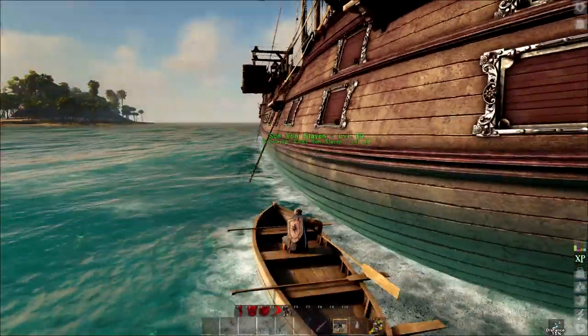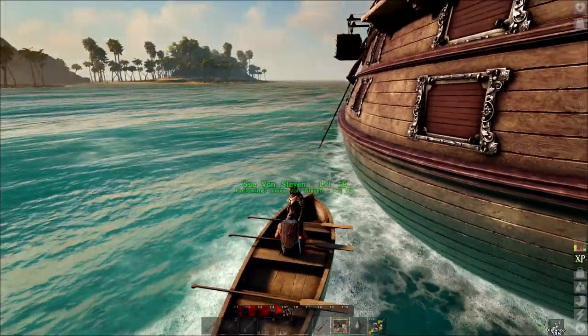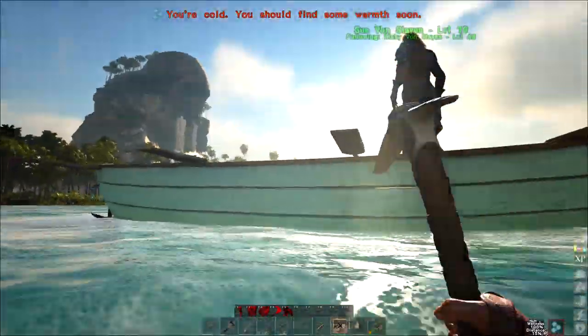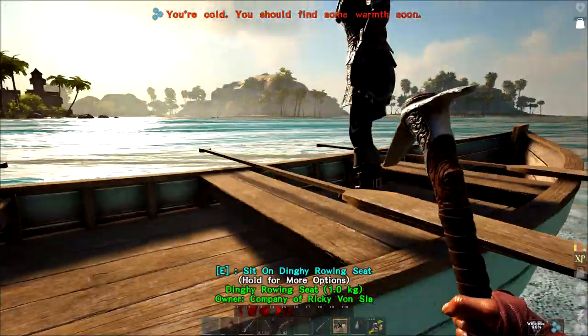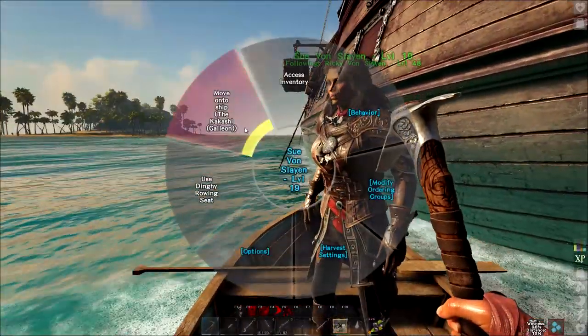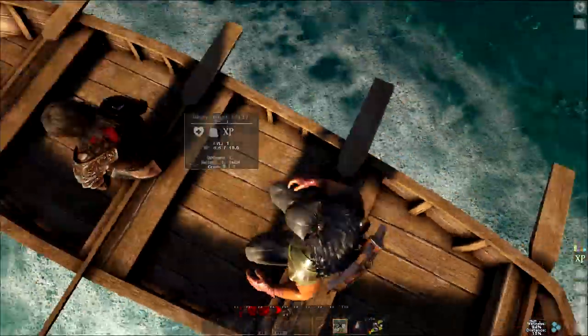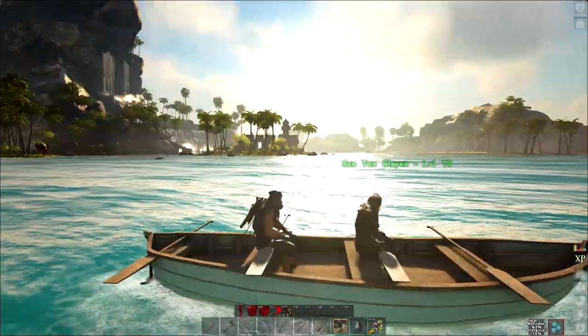Is she gonna jump in the water with me? Probably not. Oh, she is. Okay, so perfect. How do we stand up? With E? Oh, buddy, what are you doing? Okay, this guy is acting weird. Come on, Sue, can you please help me? Move ship, no, use dinghy. There it is. Okay, thank you very much. Me too, I'm gonna sit down. Let's go. Over there, come on, Sue.